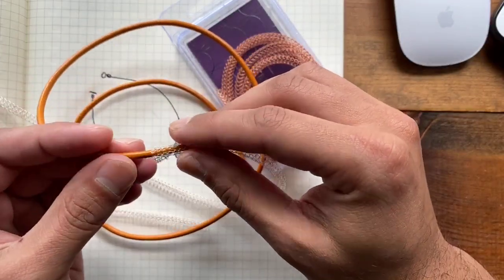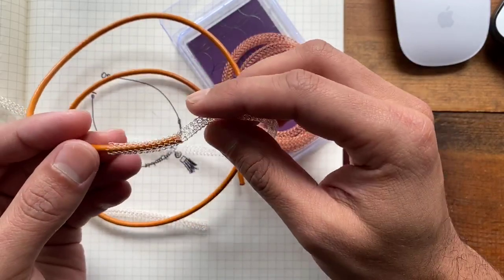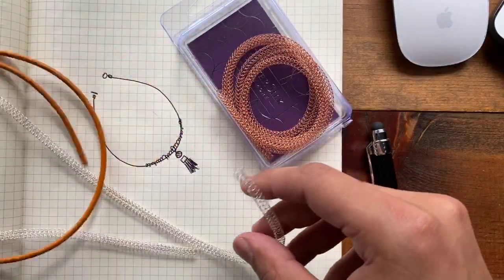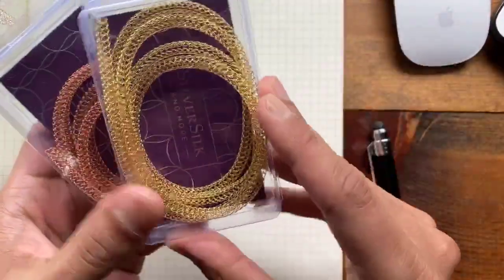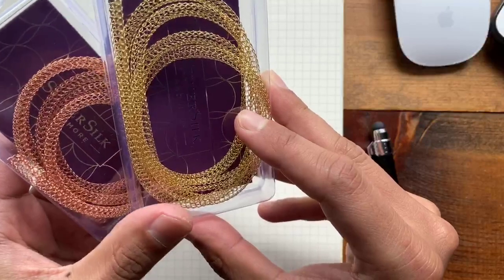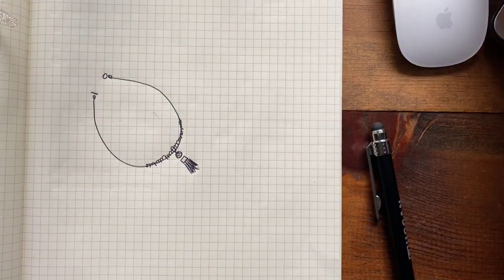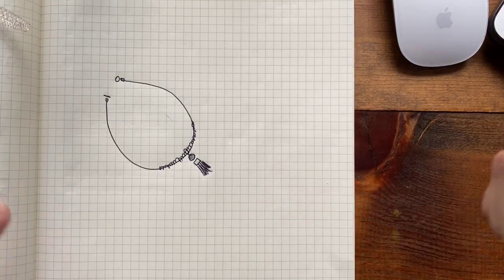Hey Mary, hey Catherine from Australia — glad you could join in. I need to sketch out my design. The HoloMesh is available in different colors: gold, copper, purple, black, and silver. I've got a pretty good stock on some of the HoloMesh so far. Here's the basic shape of my design for tonight: leather cord with HoloMesh all the way up. I love what this is going to do to the color — I think it's going to make it a lot lighter than the mustard it currently is.